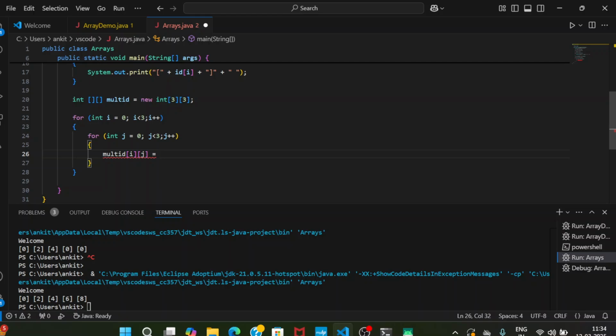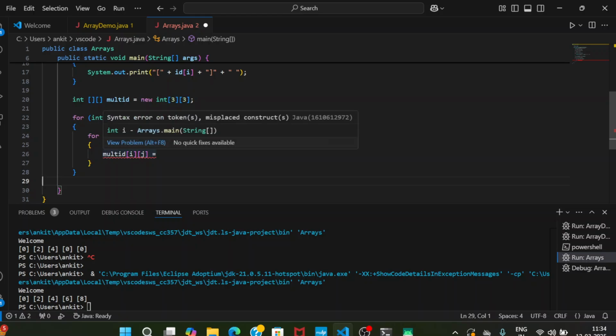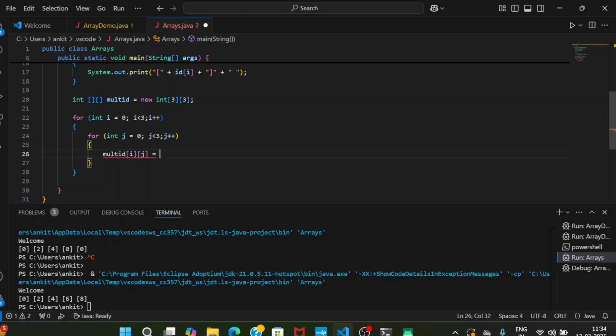Firstly, it will be 0, 0. The next element will be 0, 1 because j will be incremented. It's an inner loop and j will be 1, then 2. So 0, 0, 0, 1, 0, 2. This is for the first row. So let's say I am going to initialize with the value i plus j.